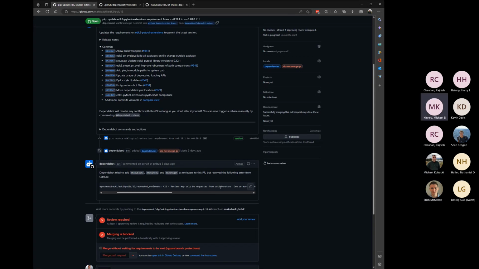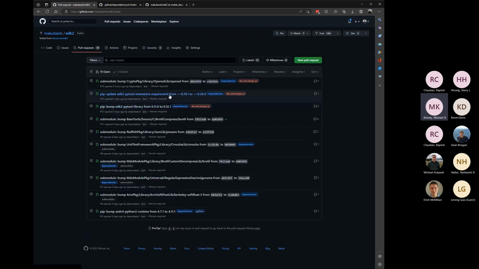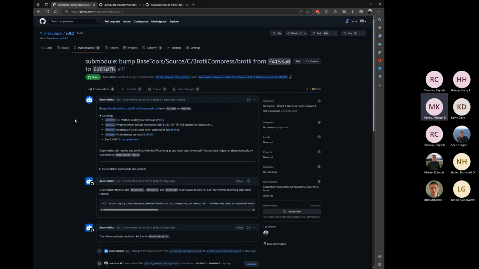Oh, okay, gotcha. And when we move to PR-based code reviews, the GitHub Actions I've implemented to auto-assign reviewers would look at the set of files modified. So if it changes a Git submodule, let's say the one inside the crypto package, or the Brotli one inside of the MD module package, it would look up the maintainers from the package that own that submodule file, and add them to the code review as well. So what he's put in there for auto add is good, but we'd also have the ability to cross-reference our maintainers.txt, effectively the code owner's file, and auto add the appropriate reviewers for the submodule or pip contents that were being updated.